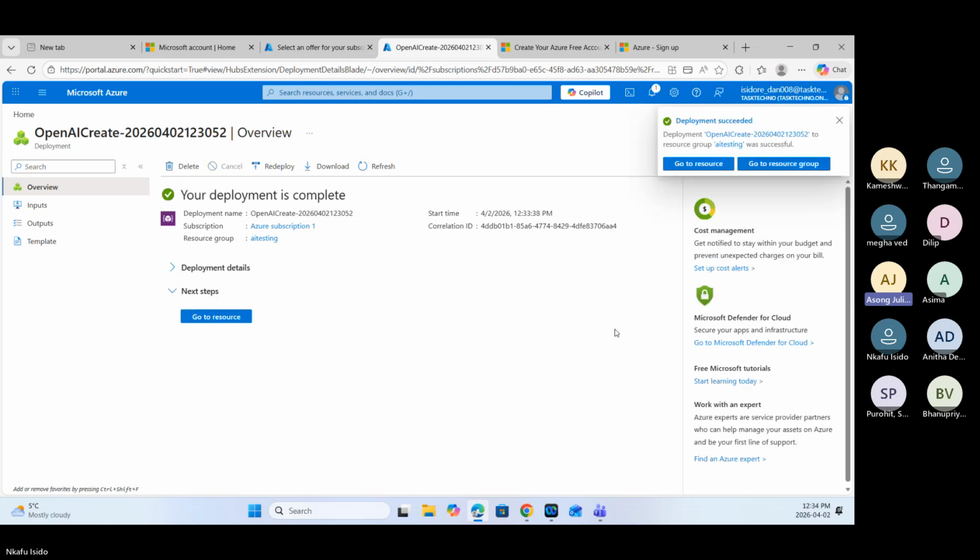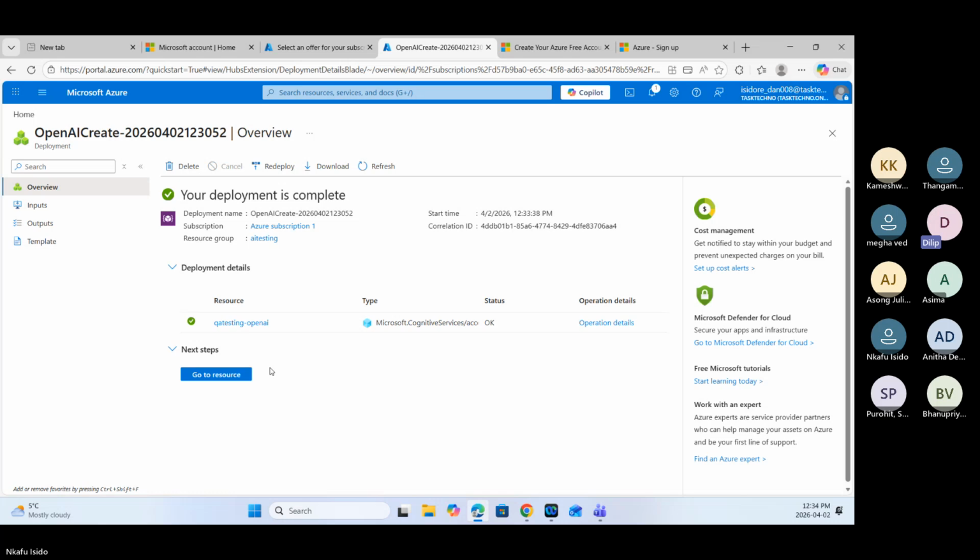Deployment details. What is this deployment? This is the one we have created for the OpenAI keys. Some resources have been allocated so we can deploy our OpenAI key and utilize models like ChatGPT, GPT 3.4 models or Llama models. Different models will be there. For that, we are deploying it for the users who are purchasing it. Okay.